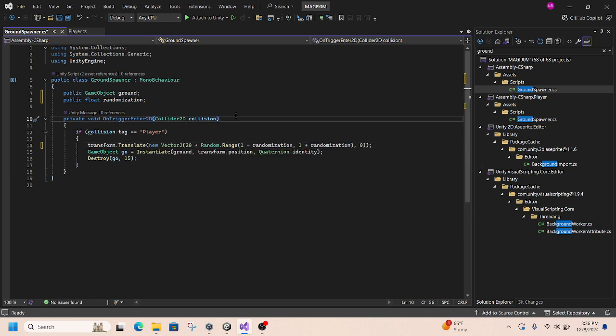So let's just think about this for a second. If randomization is 0, it'll just be a Random.Range from 1 to 1, which is always going to be 1. So it'll always be 20 times 1, which will just always be 20. So with 0 randomization, it's always 20.